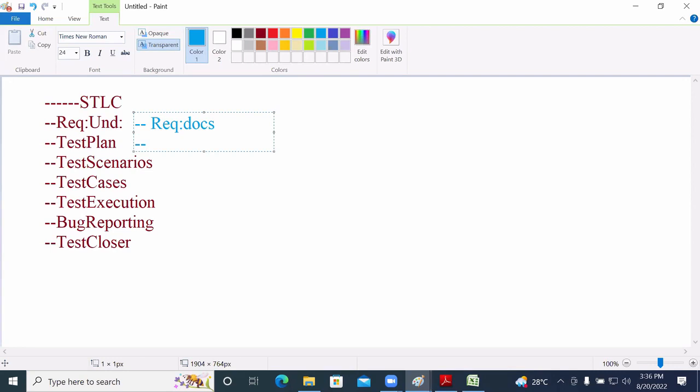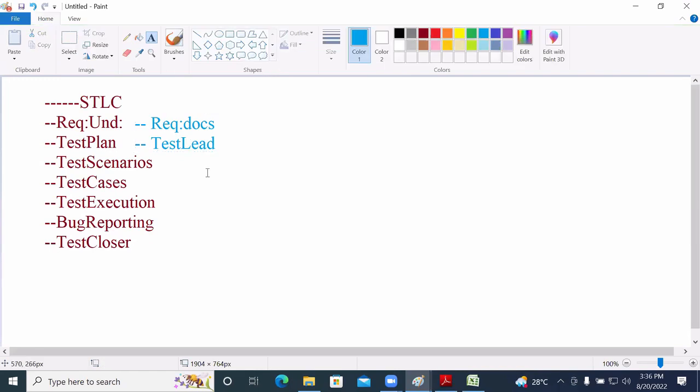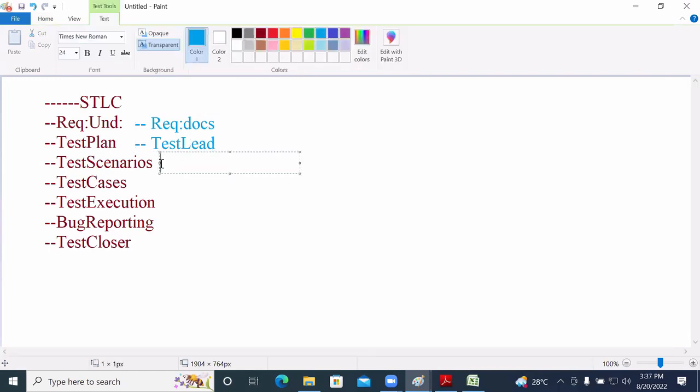Then you will take the test plan. Who will prepare the test plan? The test lead will prepare the test plan. Then you will take test scenarios. Meaning of test scenarios? What needs to be tested? Considering the high level design, or you can consider the high level document.